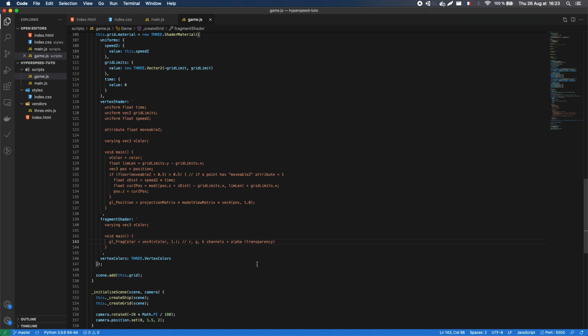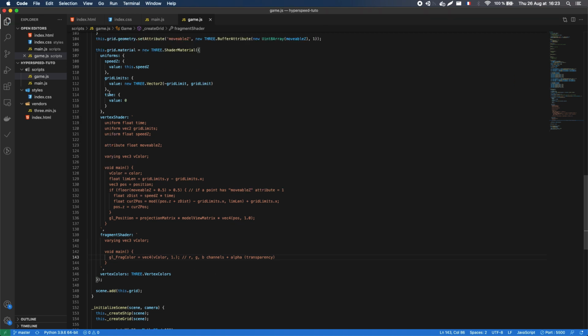If you have some transparency, then you have to do a bit more work in your shader because you have to handle how different objects will be rendered if they're behind one another. But in our case, everything is opaque, so it's way easier.